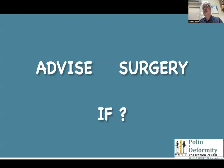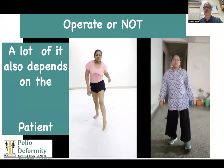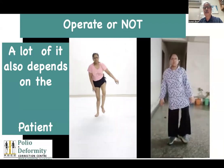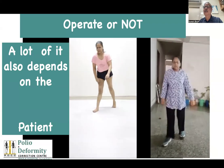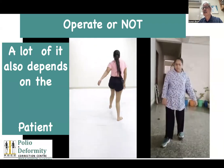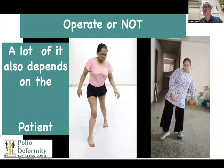If after clinical evaluation and x-rays and studying the gait of the patient, I think I can give him a better life, which is functionally better, I advise them surgery. And this decision, to operate upon or not to operate upon, is very difficult. This young girl came to me. She had bilateral lower limb polio and hand-thigh gait on one side. And after completely seeing her x-rays, clinical picture, muscle charting, I was sitting with her and I was almost to announce that I do not want to operate upon you.